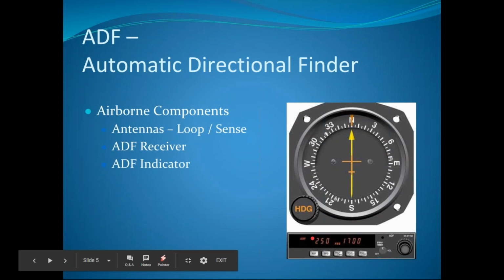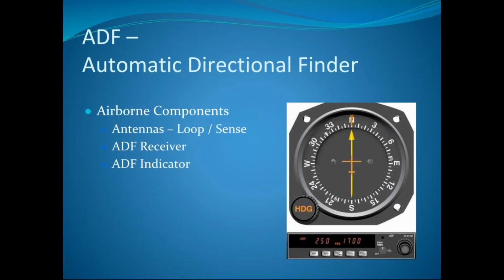So, as we said before, NDBs are becoming less and less. They're phasing them out. They're just antiquated old dinosaur equipment. So really the only times you see these ADFs, these automatic directional finders, is in smaller private aircraft. So you won't really see those in our modern jets.